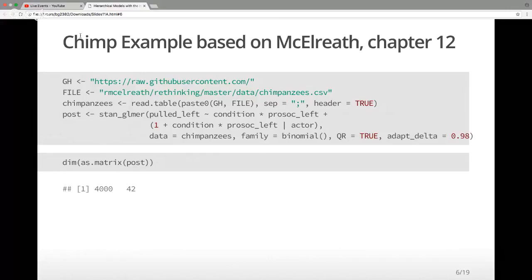But all these things that are sort of hard to let vary if you take the frequentist perspective and just do optimization to find the mode of the likelihood are pretty easy to do if you just step away from using optimization and use MCMC in order to get draws from the entire posterior distribution, which in this case has 42 dimensions.